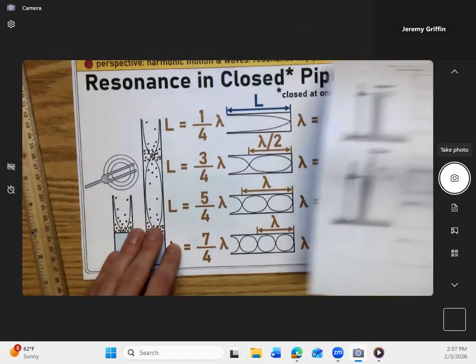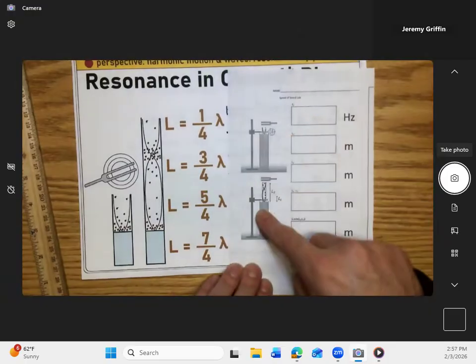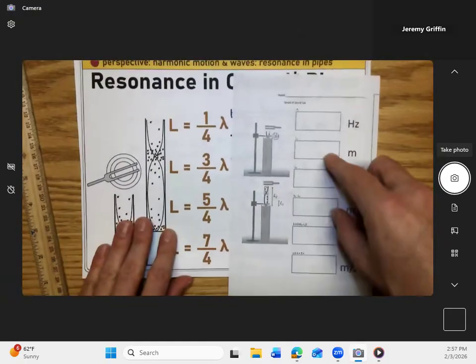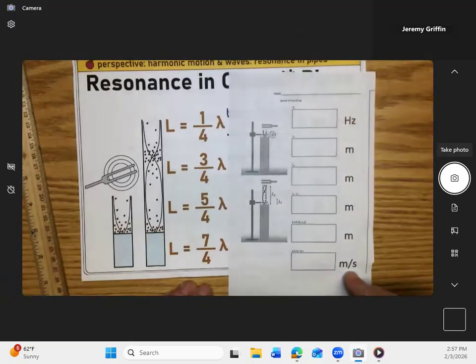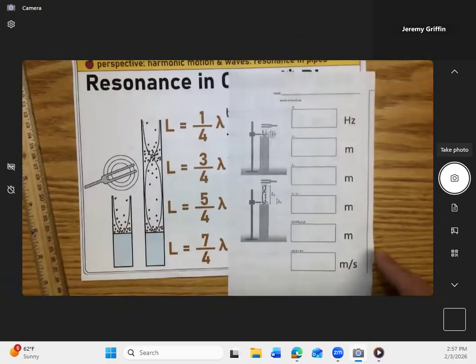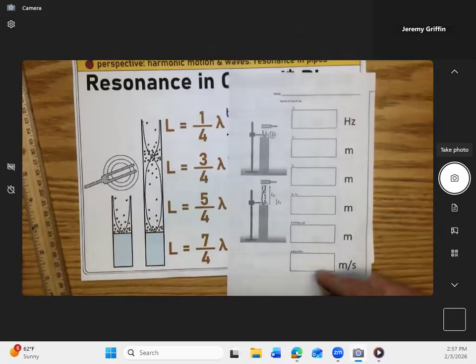So, all right. On this right here, I got the setup so you guys can see this picture, and we're going to go through a series of steps. The very last step is going to say the speed of sound is so many meters per second. Earlier today, I told you guys what's approximately the speed of sound in this room? 300 and something meters per second. Yeah, about 340 meters per second. Okay, so that's the speed of sound. So if you're getting in the 300s, then you're definitely doing everything right.